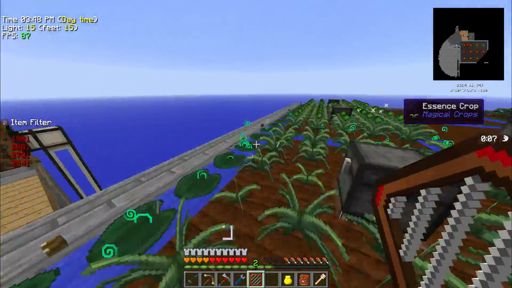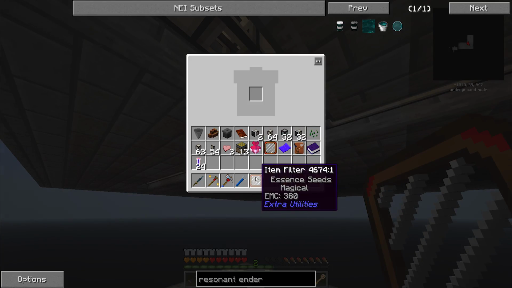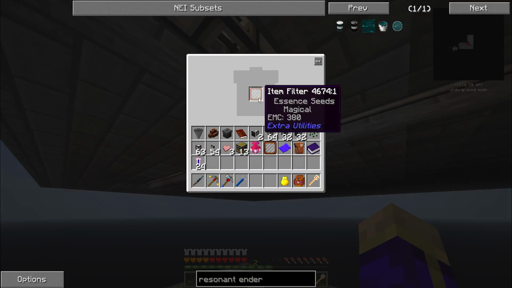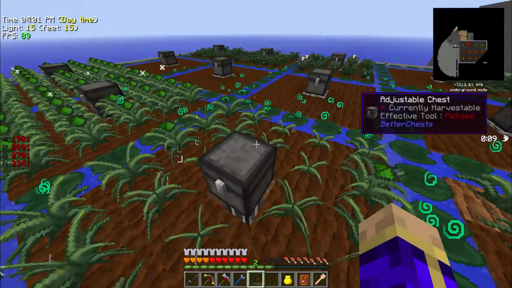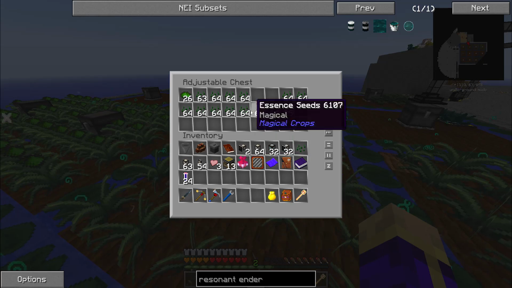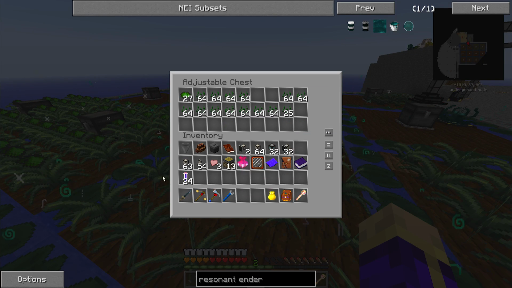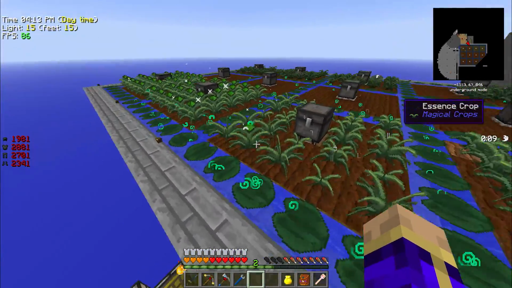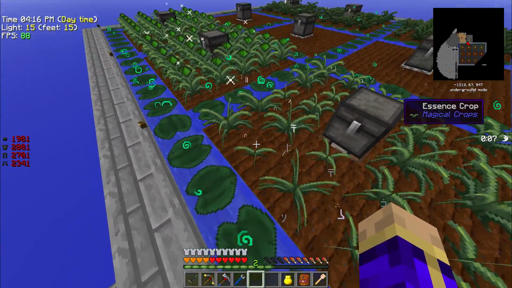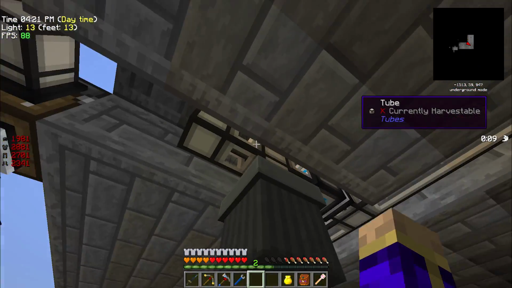And I did some testing on this, and I think you're going to be happy to see that the adjustable chest is able to use a seed to plant it before it gets sucked away by the request pipe, because it plants so very quickly. So it can break a plant, get a new seed, and replant with that seed, all pretty much in the same tick, long before the requesting pipe can pull it away.